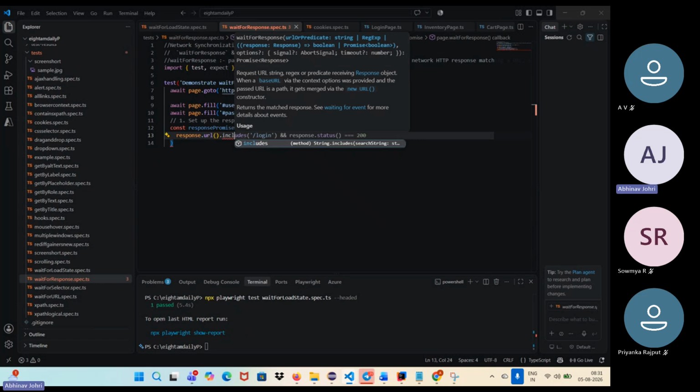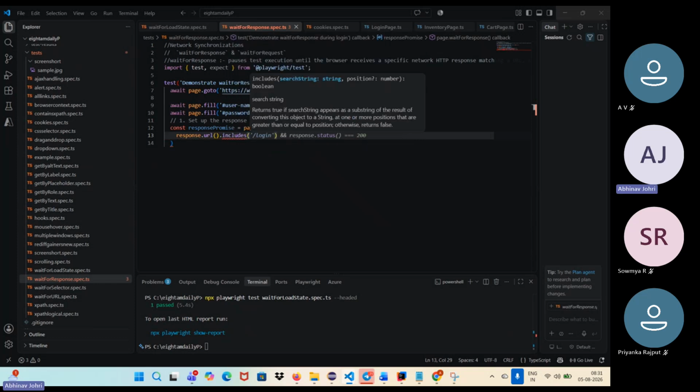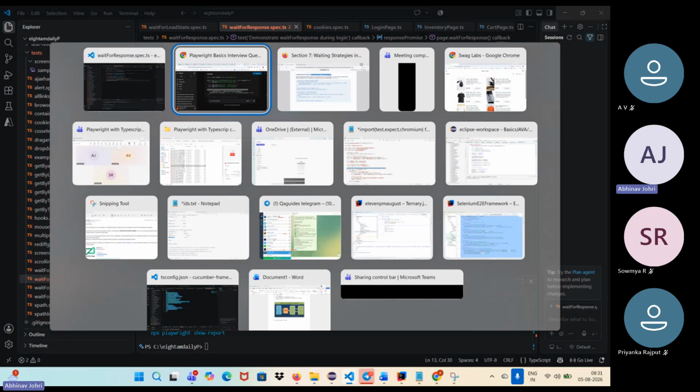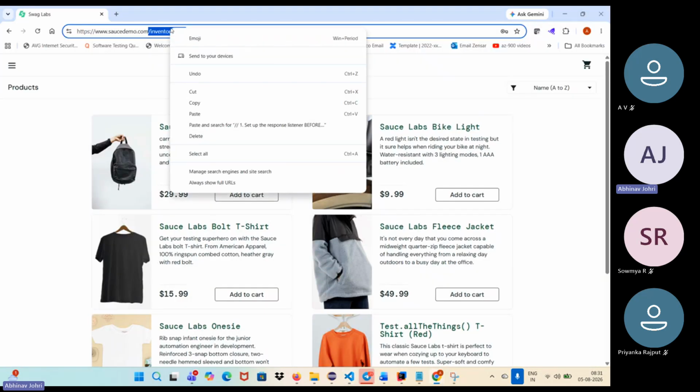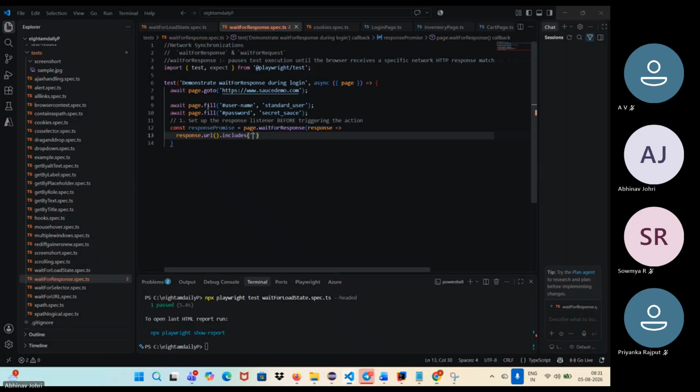I'm just creating the response, and the response should contain inventory.html after login. And the response status should be 200, because success is 200.